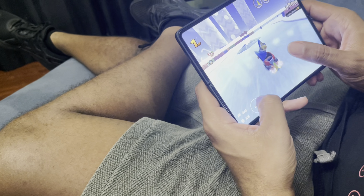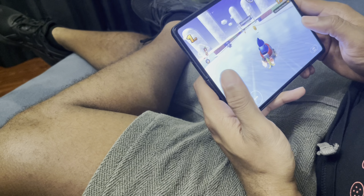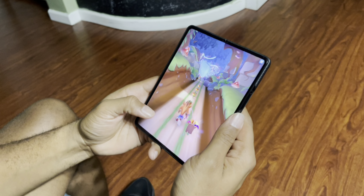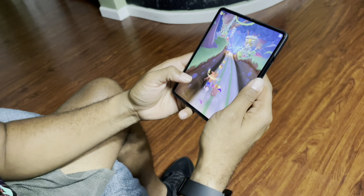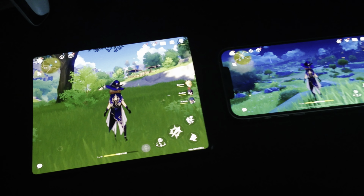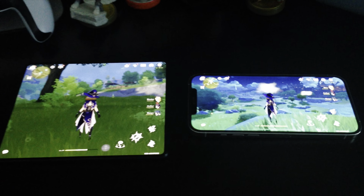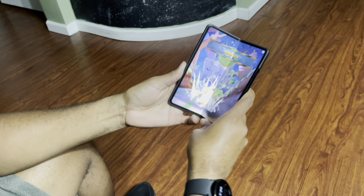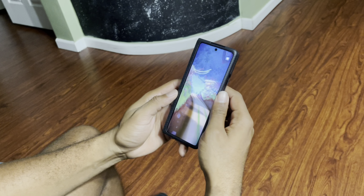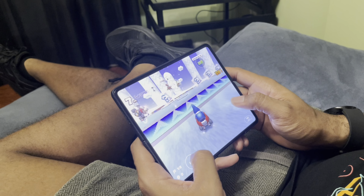Playing certain games on the cover display is fine — like Jetpack Joyride, those runners — but if you want to really be fully immersed, then unfolding the Z Fold 3 is just pure magic. The videos are so much better on this device that it puts any other device to shame; there is just no comparison. The main display has a 7.6 inch screen and it also runs at 120Hz refresh rates for smoother animations, ultra-fast responses, and quick-action gaming.